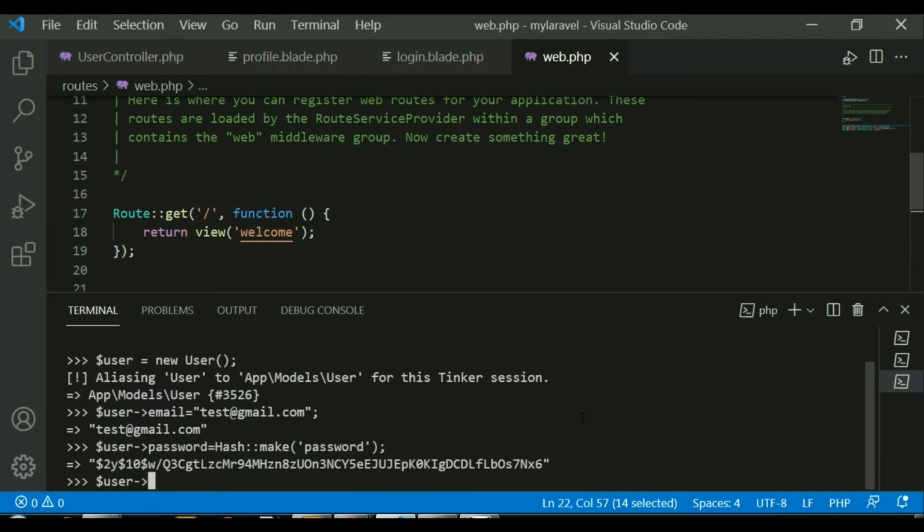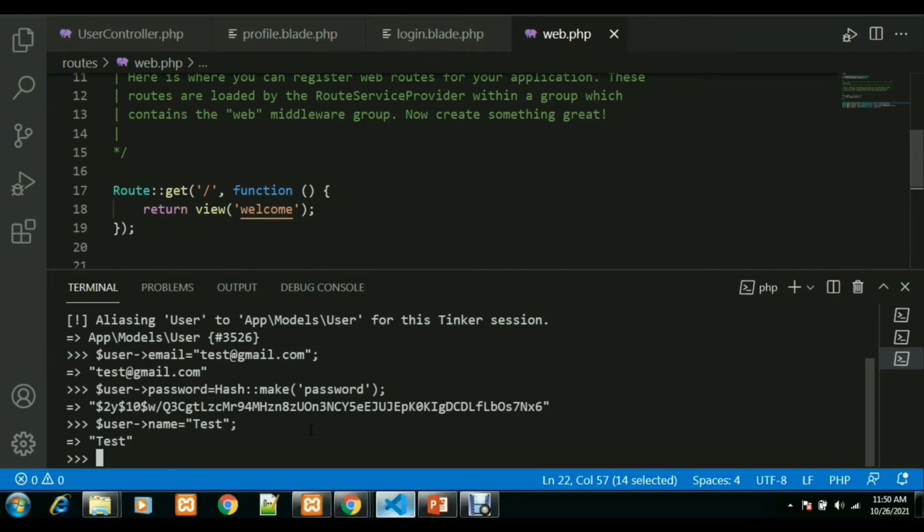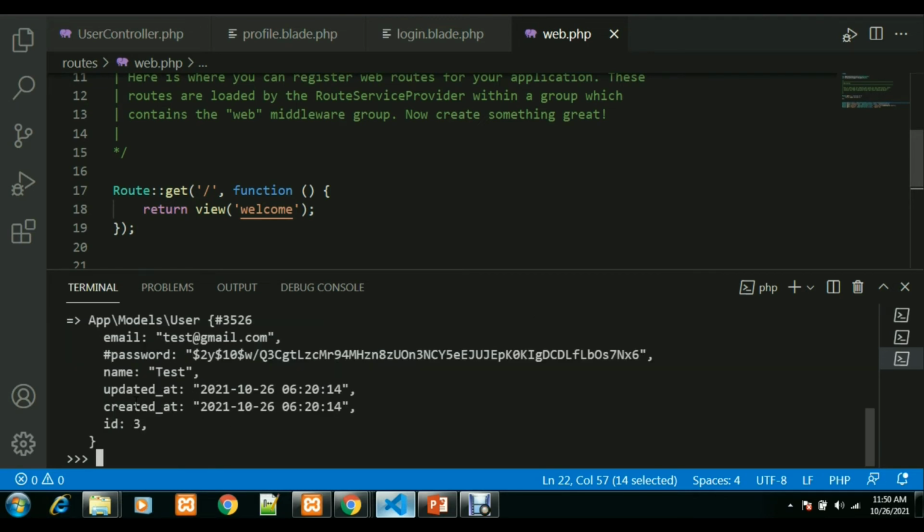Now three pieces of information I have created: email, password and name. I will save it, user, and save. Now it is saved. If you go and say user, now this user has been created.